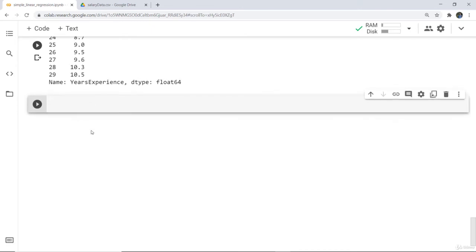Next, if you want to create a linear regression object, how can you do that? We know that from sklearn we have imported linear_model, so we will use that for creating a linear regression object.